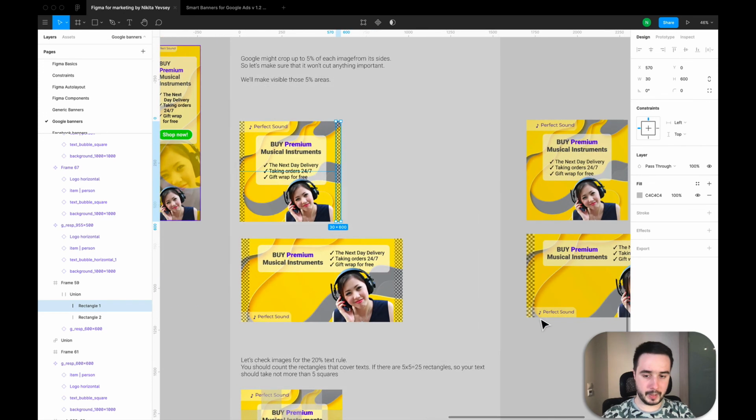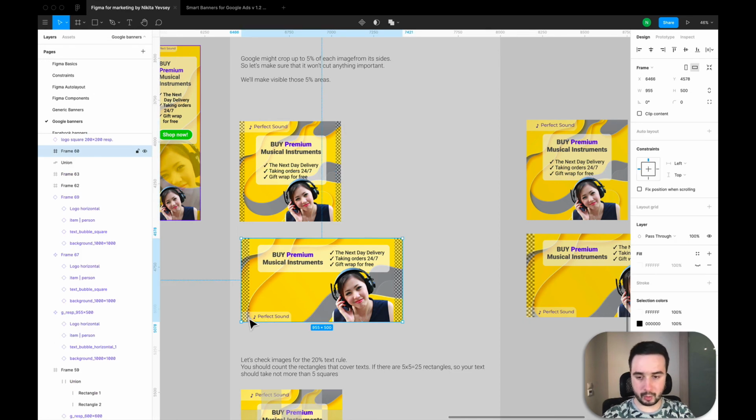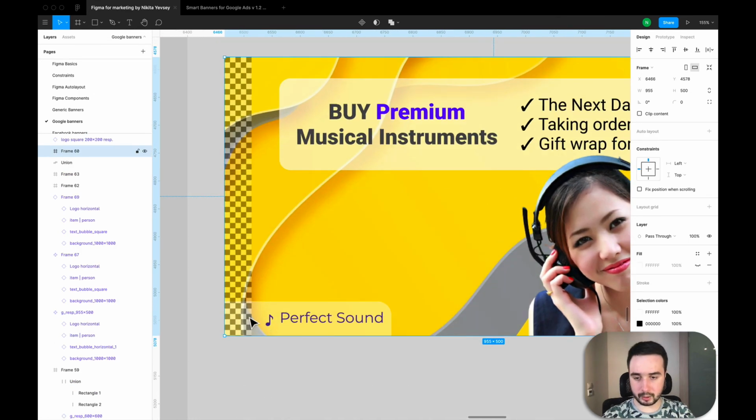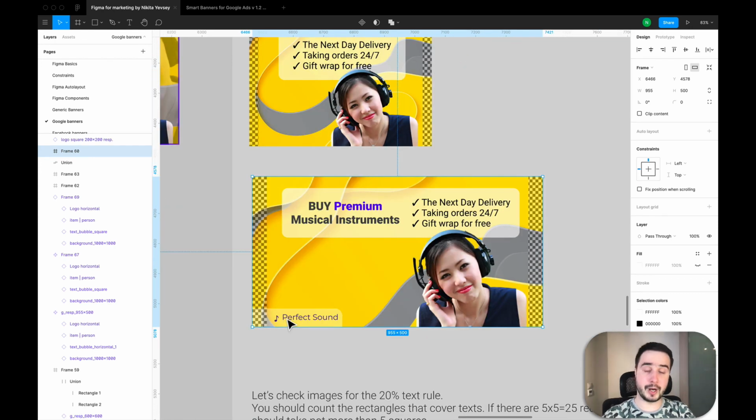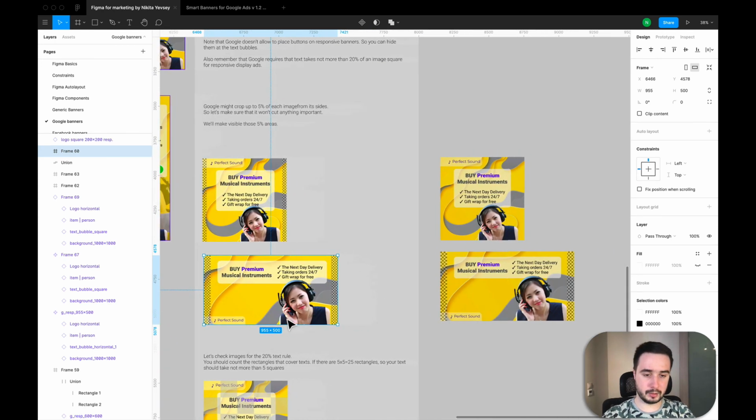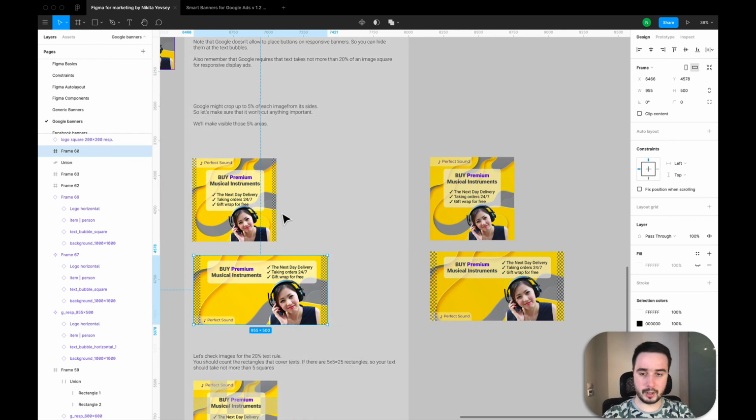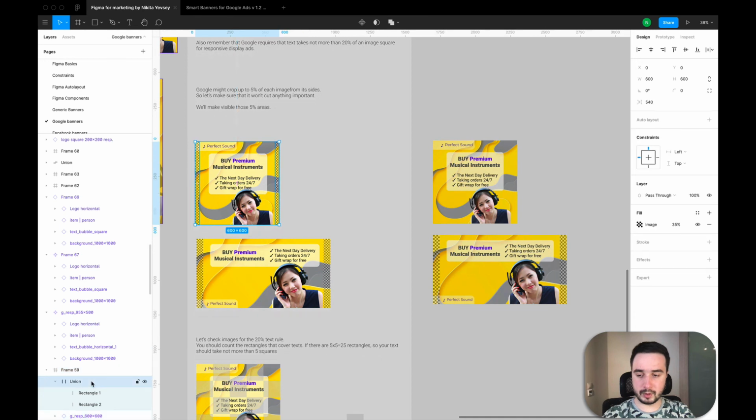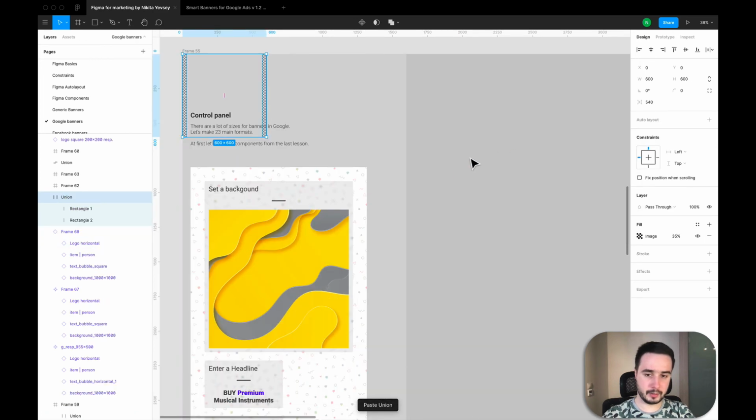So actually, when I created this file, I understood that my logo was cropped, so this icon was somewhere here, and I just moved it to the right, so now it's okay, and the logo isn't cropped by this 5%. I will just copy this union from the square one and paste it.